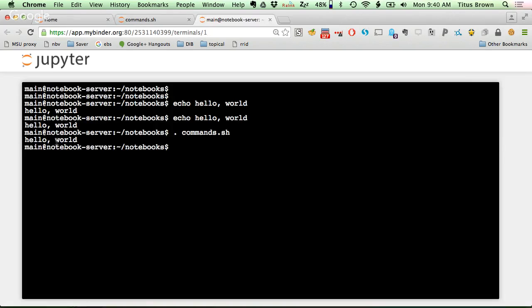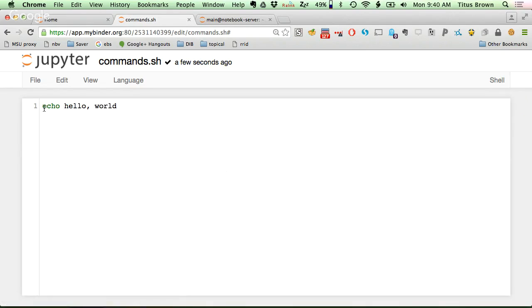The only thing you have to be careful of is you want to make sure to get rid of all the old commands before you put new ones in. So to get rid of all the commands, do Control-A and then hit backspace, and it'll delete them all, and then you can paste in the new commands.